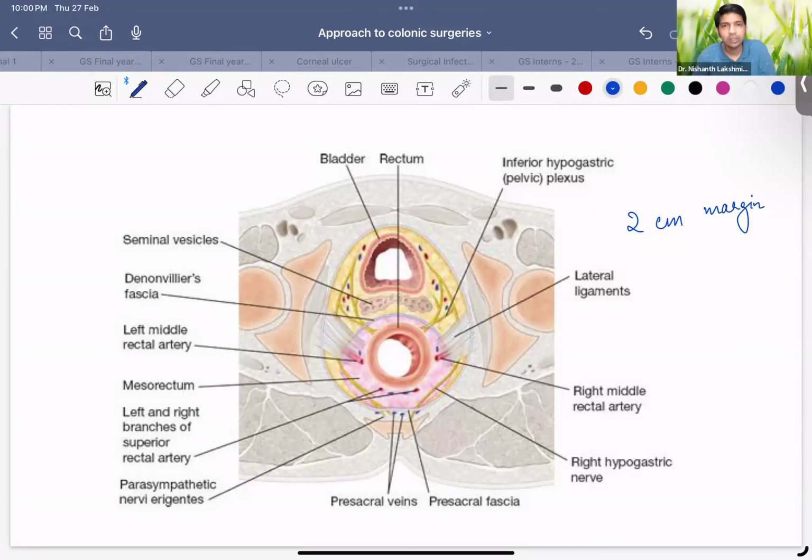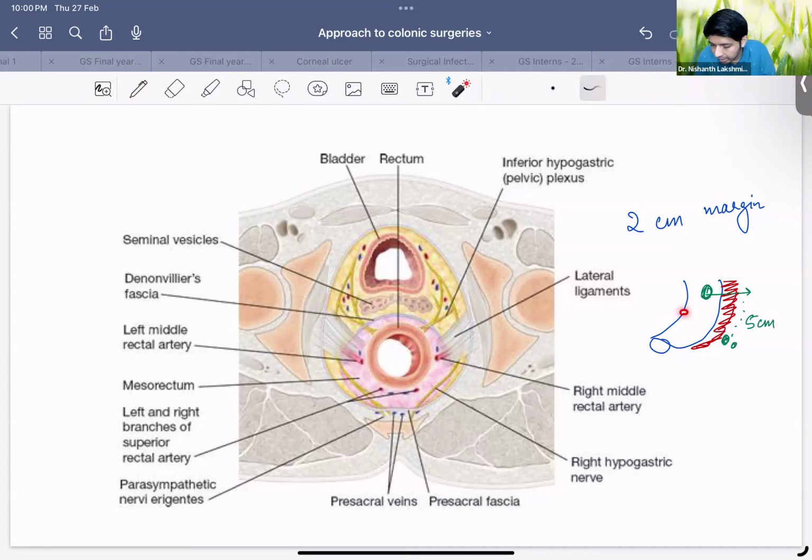So even though I'm contradicting my statement, I told you in rectum, even 2 centimeter margin is sufficient. I told this, right? But if you have rectum like this and mesorectum behind it like this, they say that wherever the tumor is, it can spread to lymph nodes in the mesorectum 5 centimeters away from where it is. So theoretically speaking, I can just give 2 centimeter margin. That's quite sufficient. But there is a chance that if I do the surgery here, I will leave the lymph nodes behind. That is why they say total mesorectal excision.